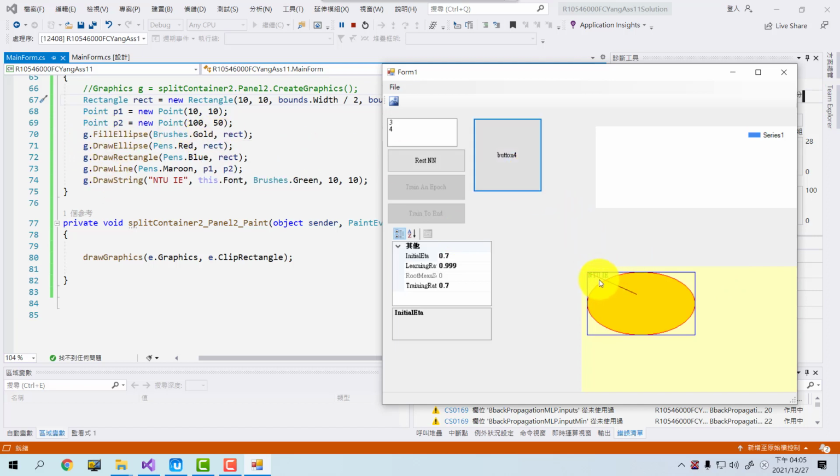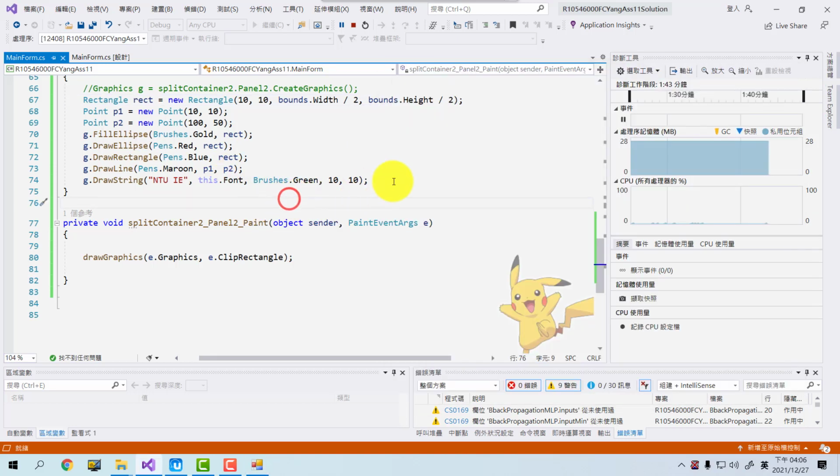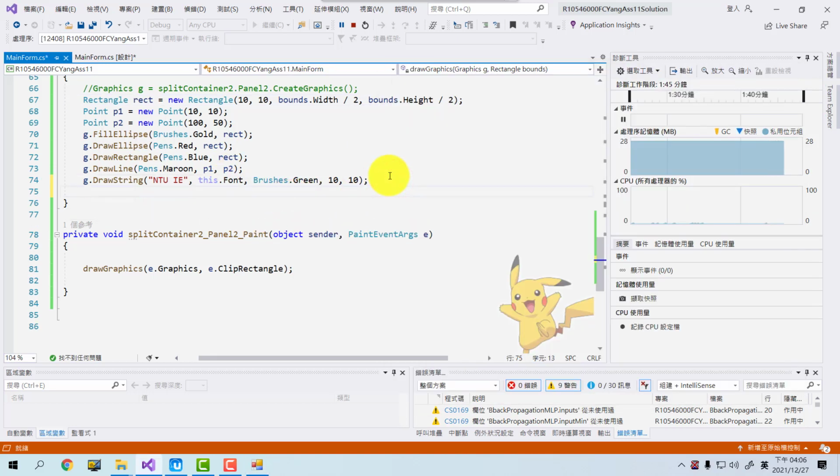All right, and then sometimes we prefer the string, for example NTU, to be printed just in the center of this rectangle. That will be much easier for us to specify the location, right? So in that case, we need to invoke another DrawString function, and we will need another class to help.